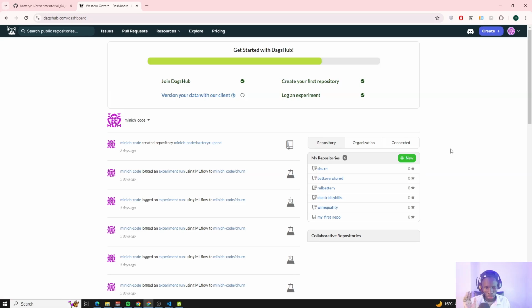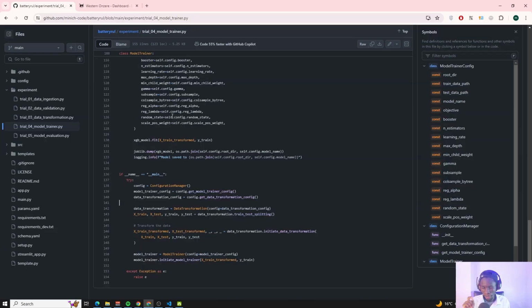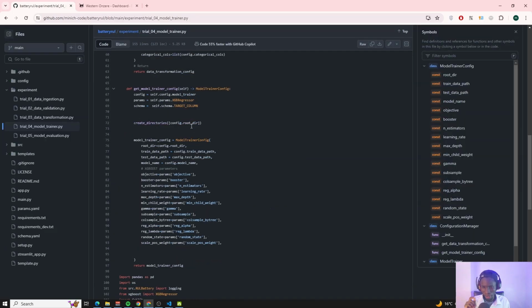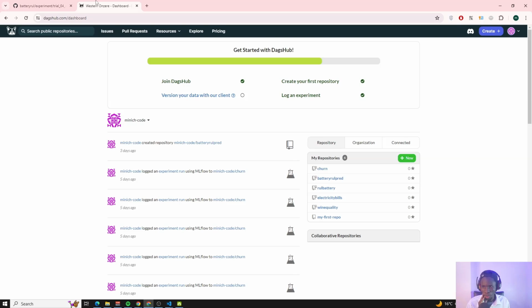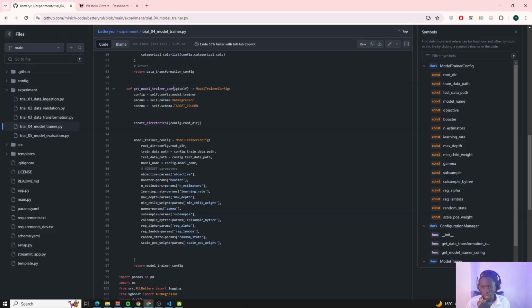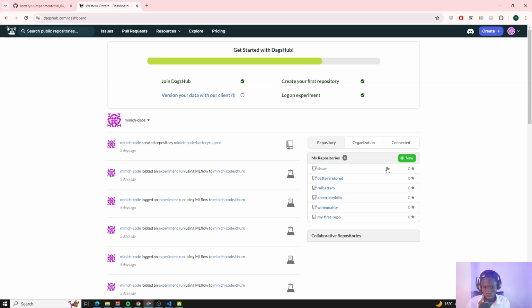What we need to do is, remember, this is our GitHub Git repository. We need to connect this Git repository to the one with the Dagshub. To do that, we just go to this new button, new repository.